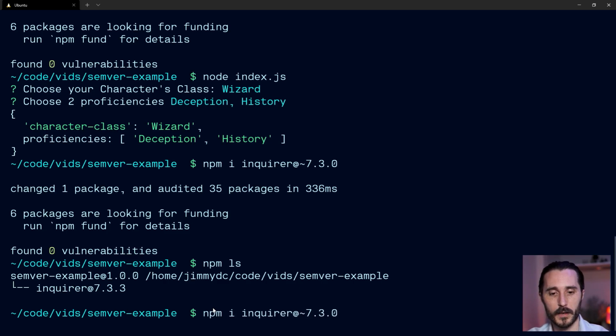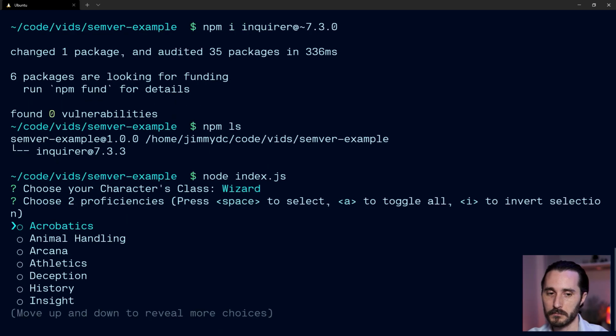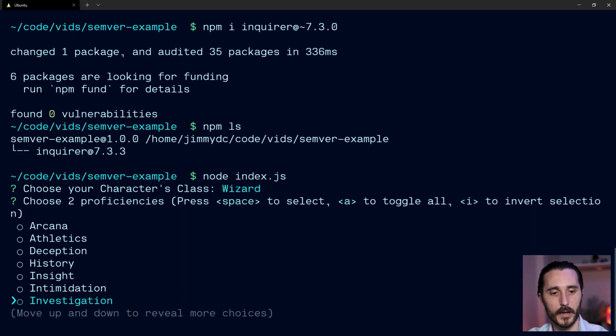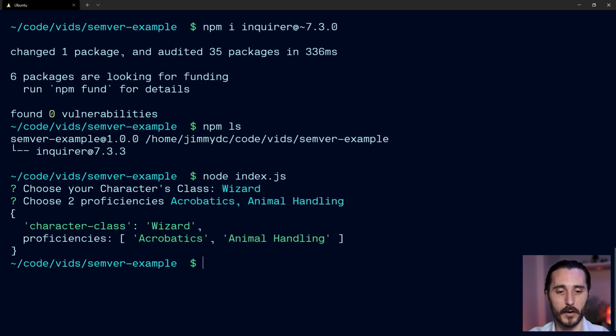So let's run the program again. Go down to the bottom. Cool. See, it starts at acrobatics. Oh, look at that. It actually fixed it. Cool. Boom, boom, boom. Wait a couple of seconds, which will matter in a moment. And there you have it.